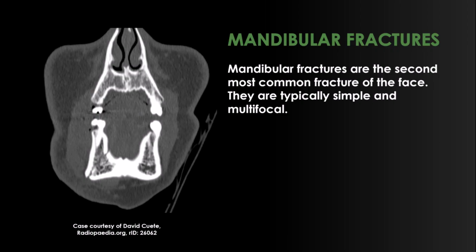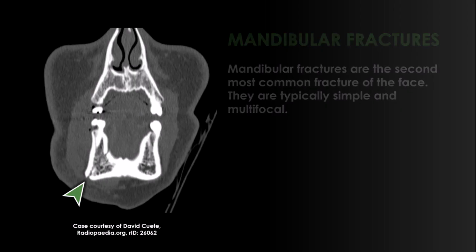Mandibular fractures often appear with multiple fracture points because the mandible is a partial ring. Any ring-shaped structure will typically break in multiple locations, but not always. In this example, the patient has experienced a simple linear fracture on the right side of the mandible. There are no fragments and there is minimal displacement.